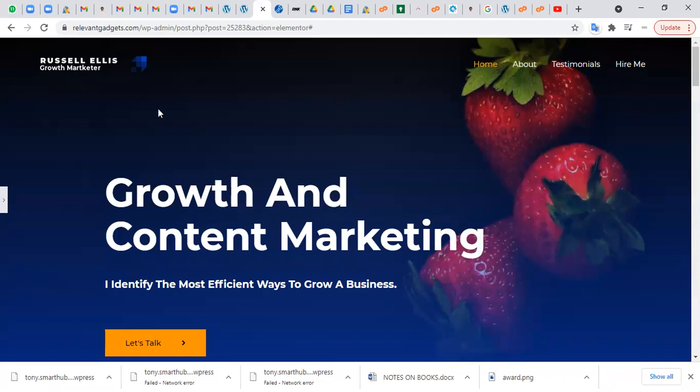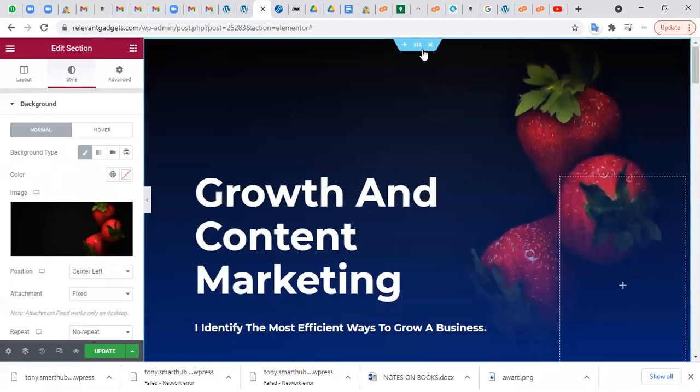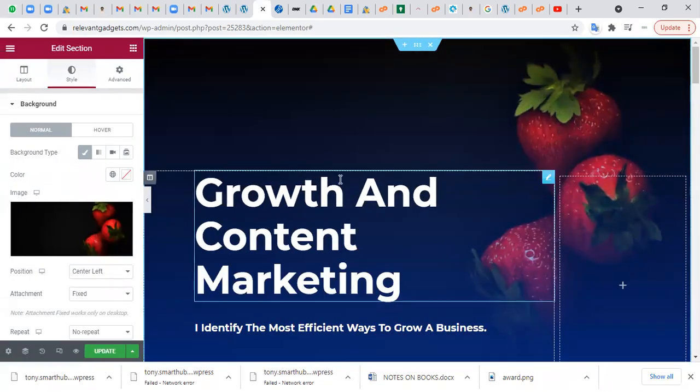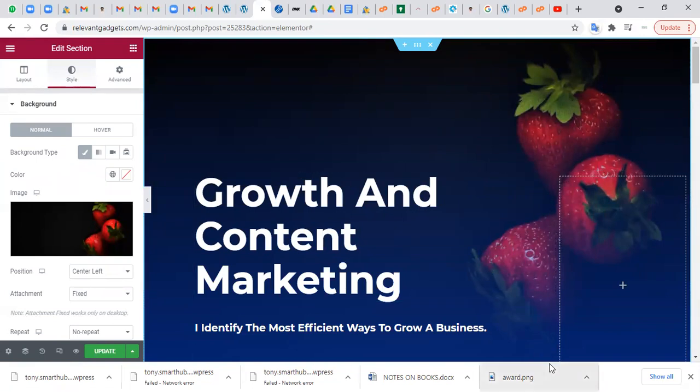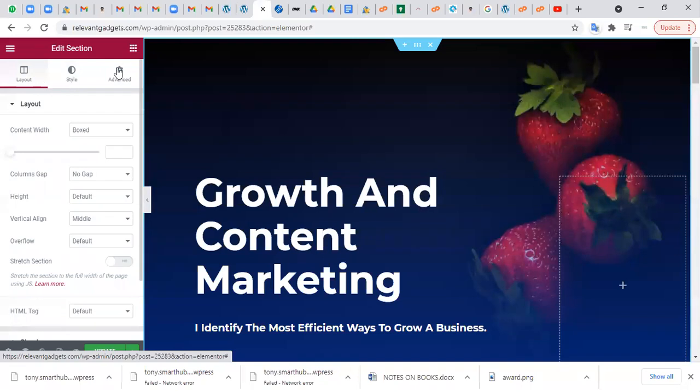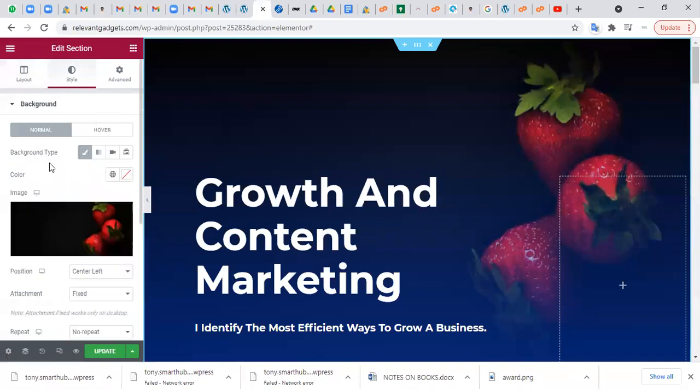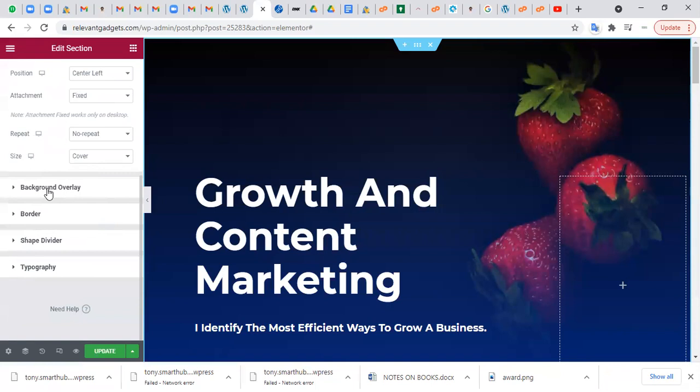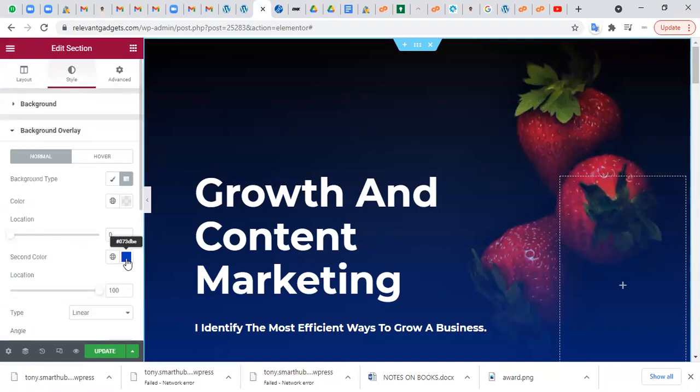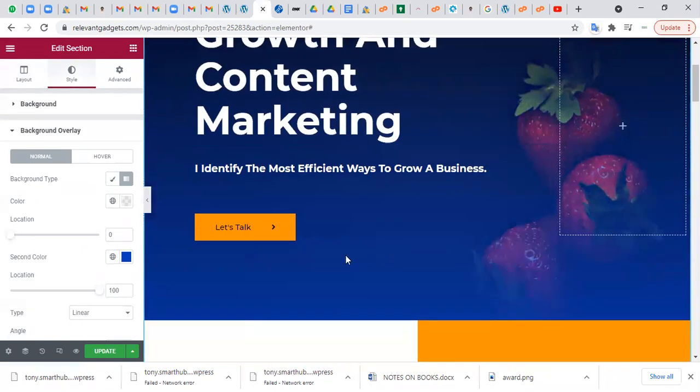Now, for those of you that probably don't know, this particular place has a bluish layer. If you don't know, just know now. So we have the background, and then we now have a background overlay. See, this bluish thing, that's what is giving it this bluish feel that you have here. You see this bluish feel, and it's so beautiful.